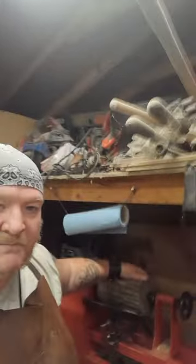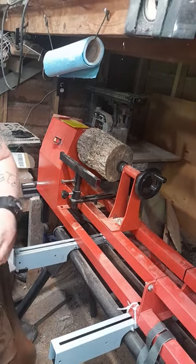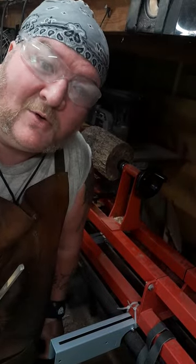You can see we got a big old chunk of wood in there. This thing is huge. I'd been eyeballing some tabletop models of a lathe. And this one just went on sale. It was the biggest one they had, and it ended up being cheaper than the tabletop at the time during a sale, and I just couldn't pass it up. So let's give this thing a try. See if either I'm going to make a cup or I'm going to severely damage myself. Let's see which it is. As an added bonus, I've got like 3 hours to accomplish all of this. Because of screwing around all morning.